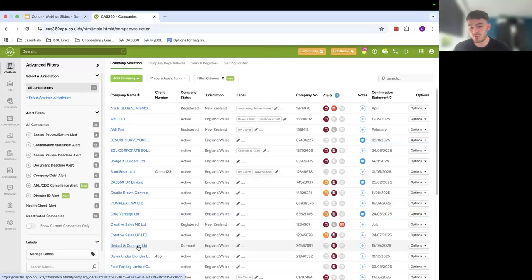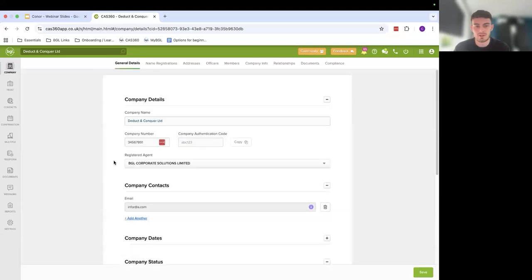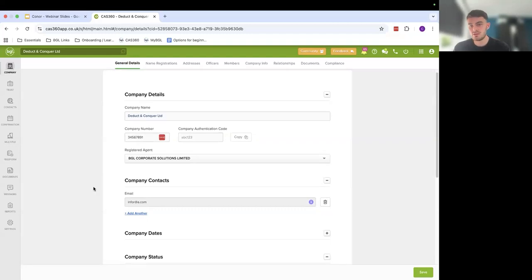Once you have a dormant company that you need to do some filing for, you go down to where they're written in blue, simply open them up as you would do normally. But this time what we want to do is stay on the general details page. The reason being, there are two things we need to make sure are in place before we then go and prepare the documents that need to be filed. In this case, what CAS 360 does is produce and prepare your AA02 forms. Unfortunately, Companies House don't allow third-party software to file these forms. So as far as we can go, we can prepare these forms, we can get them populated, we can get them signed, all within CAS 360, but the actual filing itself will have to be done on the Companies House website directly.